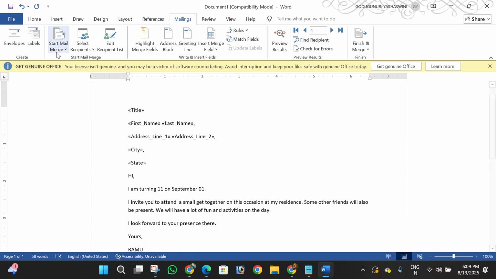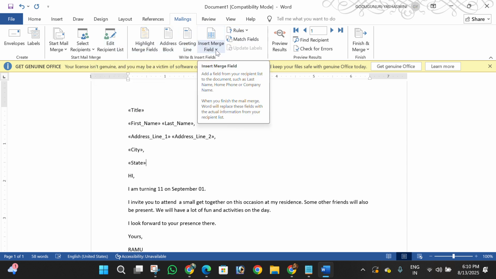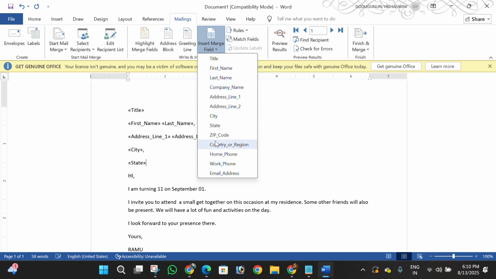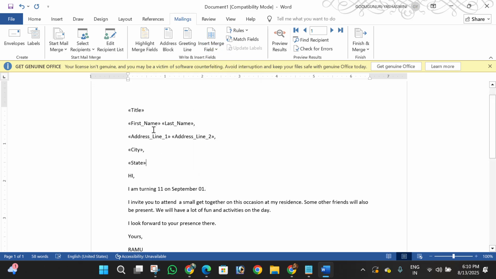Anybody has doubt? First what we did, the letter we made as a merge document. Second, we entered the recipient data, and third, you rechecked the recipient list, and the fourth concept is inserting fields, meaning all the details you have given, you are going to insert like this. Hope you understand. And finally what will you do? You need to click on finish. So before finishing we'll see preview results once.